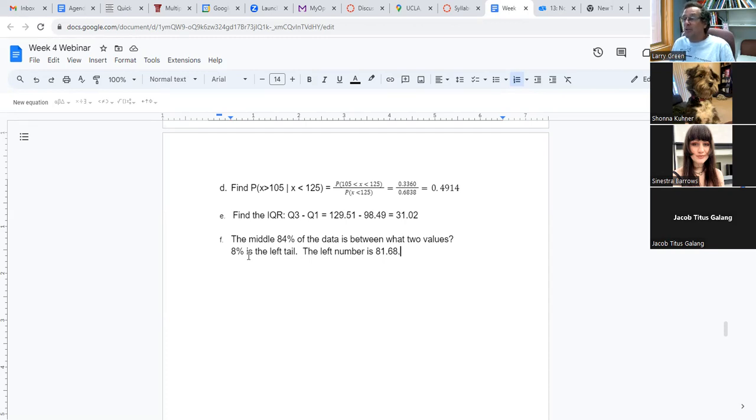No, it's going to be a big percent below the right tail. If 8% is below the left, what percent is below the right? They'll be 8% above the right, but what percent is below the right? It's 100% minus 8%. By symmetry, will be below the right tail. And 100% minus 8% is 92%.